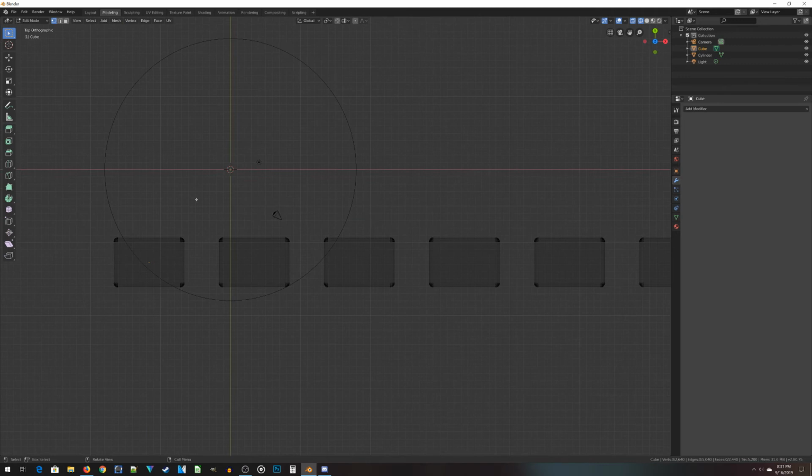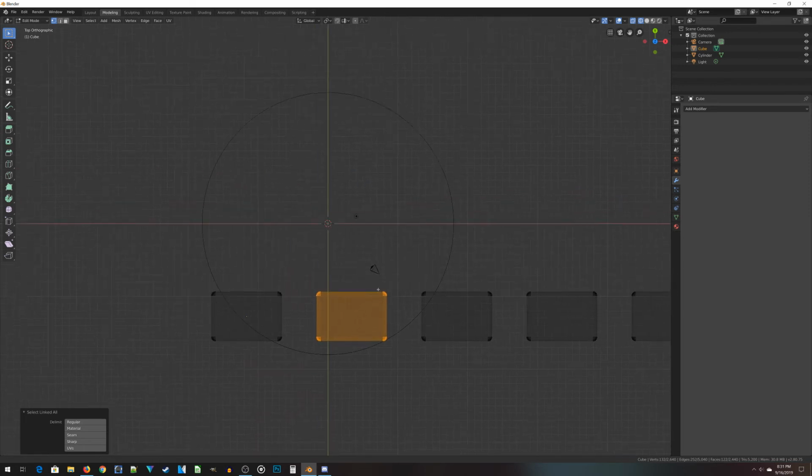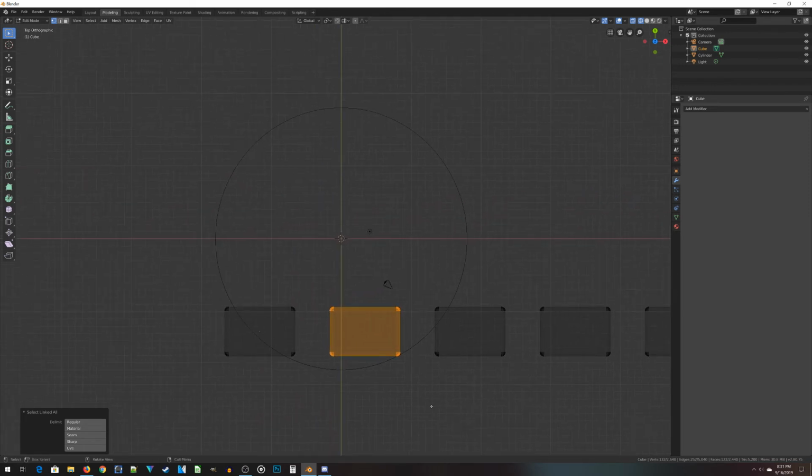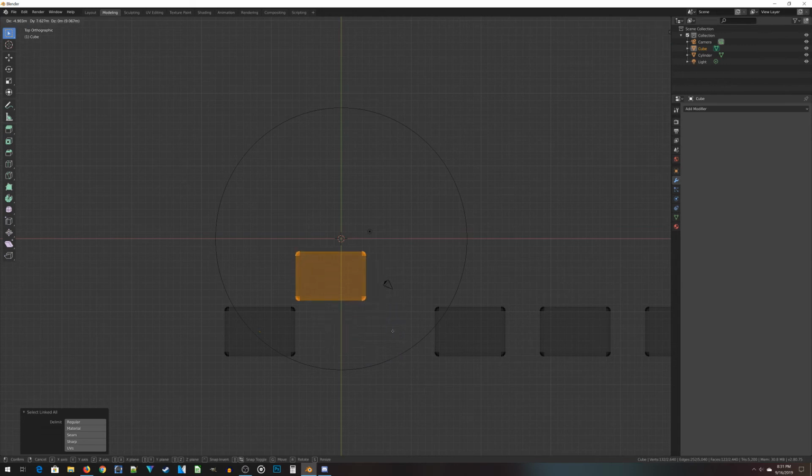And what you're really just going to do is, one brick at a time, click on one vertex. So one spot's going to change orange, do Control L for island select, and you're going to select that entire individual brick. Now let's press G, and you can move it to approximately where you want it.